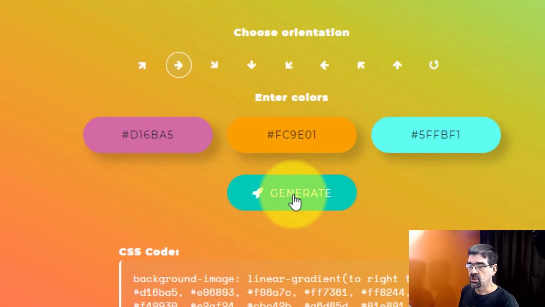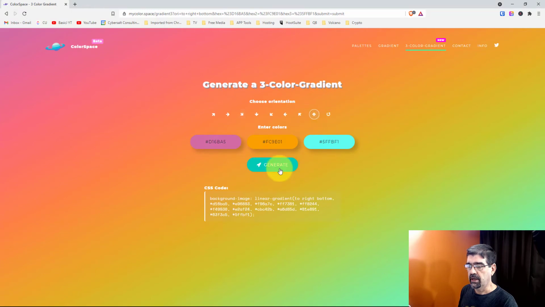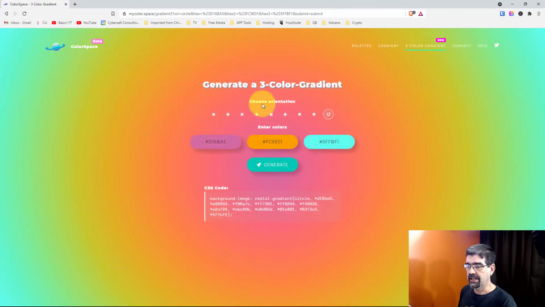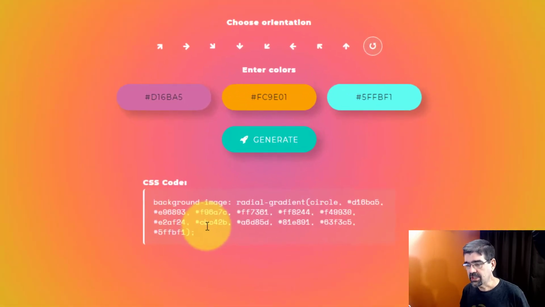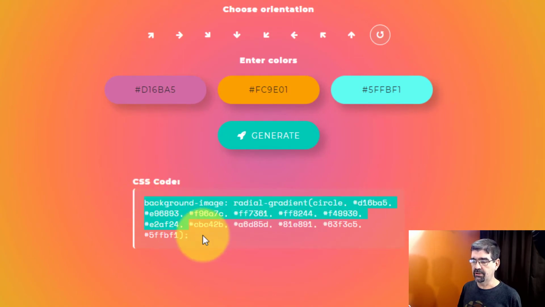You can change the way the gradient moves in direction. You can even go from bottom to top. Okay, we got the pink at the bottom. Check this out too. In a circle, a bullseye, a nice rainbow effect on the outside. Use that for the background. Each time you've got your background CSS to use in your site right there for you to copy and paste in your custom CSS, and you'll have snazzy colors.